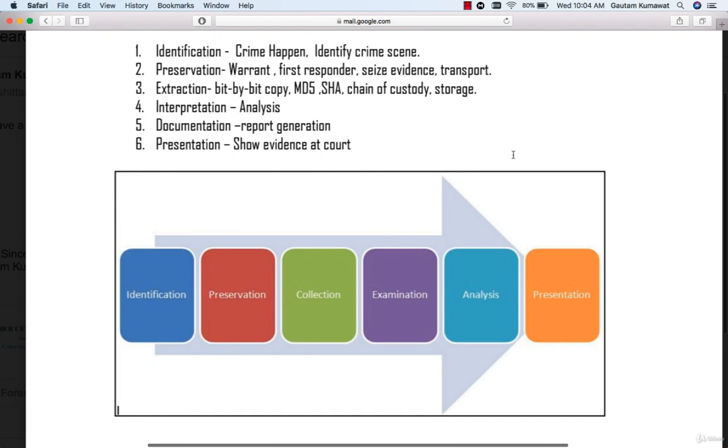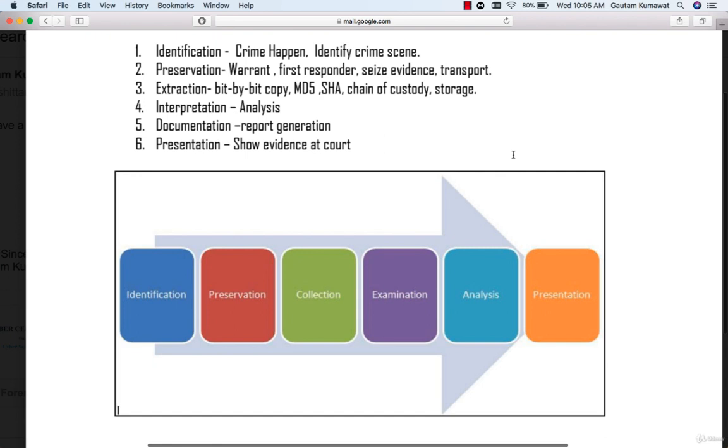Before touching any evidence, you have to take care of the integrity of the system. You have to photograph the crime scene, showing where the mouse was, where the pen drive was, and where the computer system was. Take a photograph of every little thing so that you can show it in court.